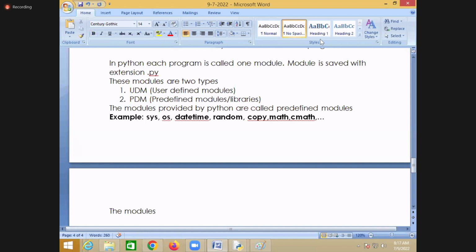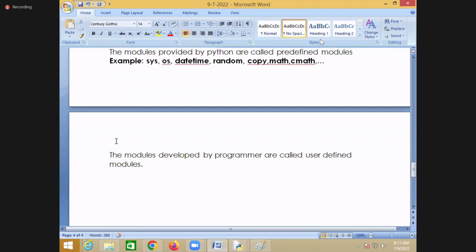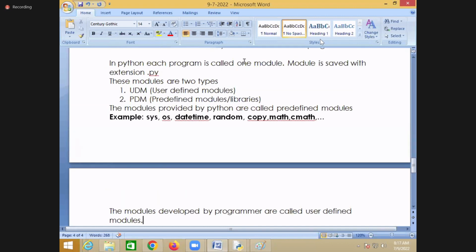Modules developed by a programmer are called user defined modules. But any module is user defined only. If somebody has developed it, for us it is predefined.